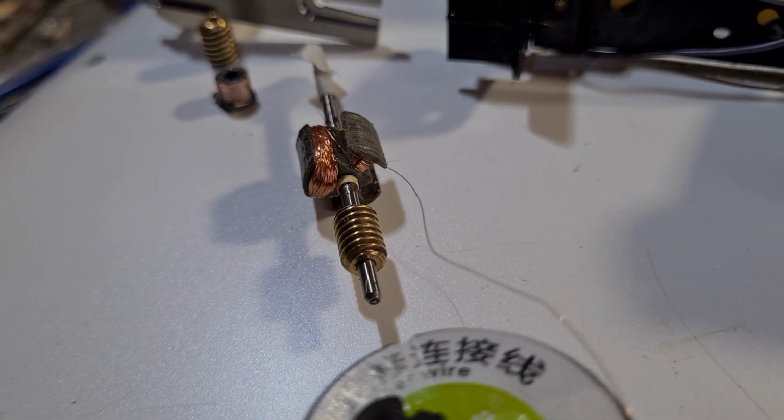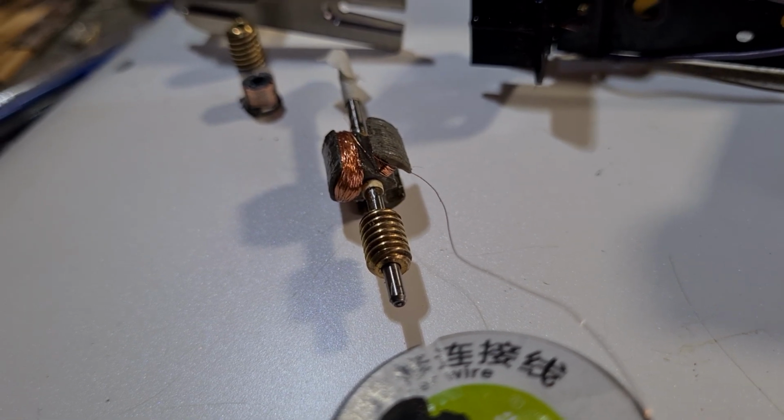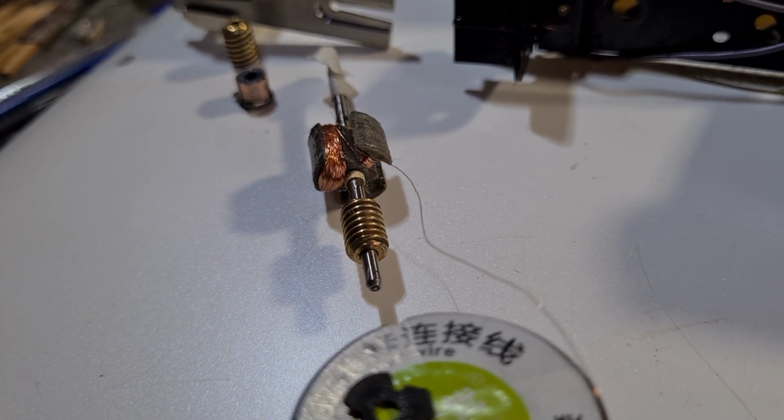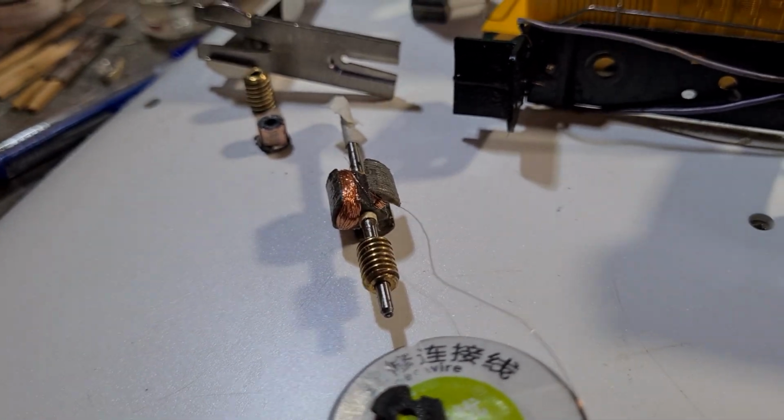So anywho, I'll keep winding and I'll rebuild this and hopefully it'll work, and we'll come back and I'll show you the motor running. So, hooroo.